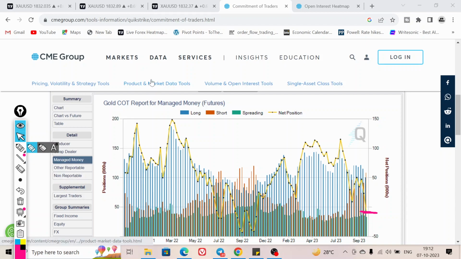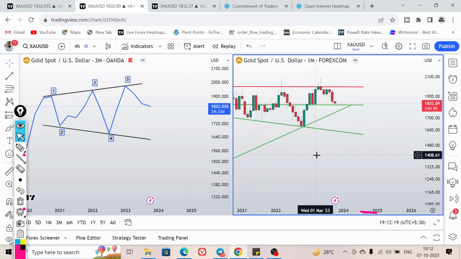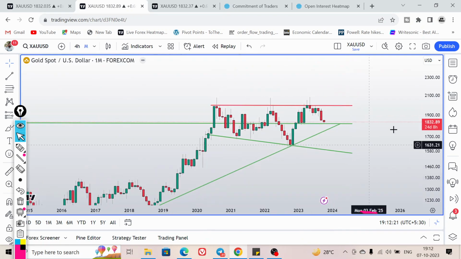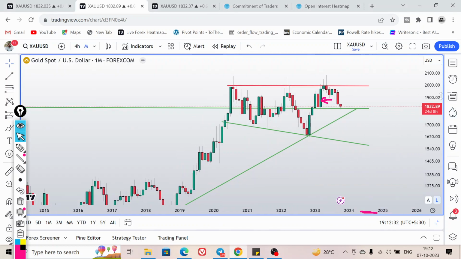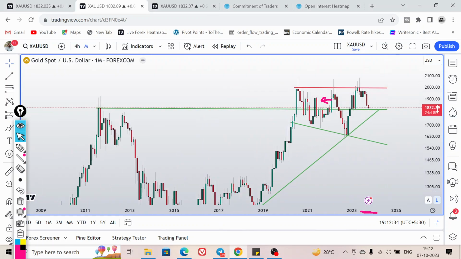Now let's move on to the price action chart. And on the price action, we start with the monthly chart first. On monthly, the previous month was a good bearish candle, but the recent support is our main concern on the monthly chart. Previously you can see this was resistance and it is currently acting as support. You can see right over here also.